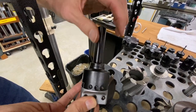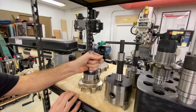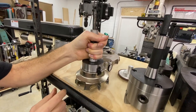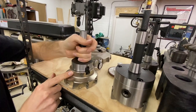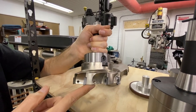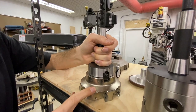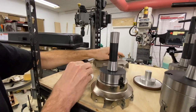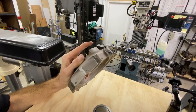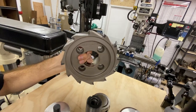This one is a straight shank but you can get these R8 integral also. Coming up here to some of the bigger stuff — you can get very large face mills. This is a five-inch face mill. They don't make these sizes integral because it's kind of unusual to be running these on an R8 machine, but still very useful. You may not be able to take a huge depth of cut, but it's a very efficient material removal rate for a machine that size. Even if you're only taking a 50-thou depth, you're going to face off material a lot faster than pretty much any other method. We also have an eight-inch here, which is very handy for very large stuff — this is kind of pushing the limits of an R8 spindle.